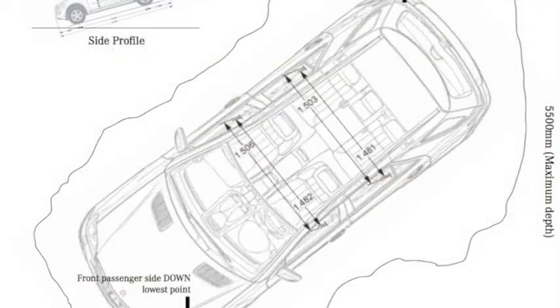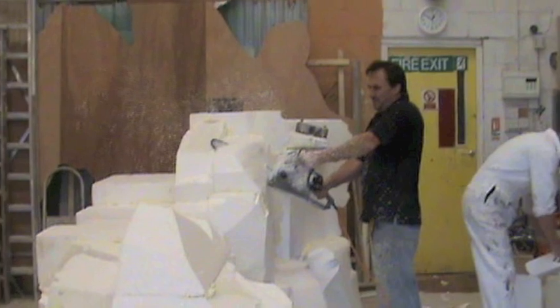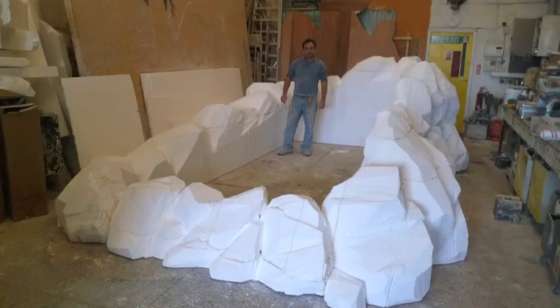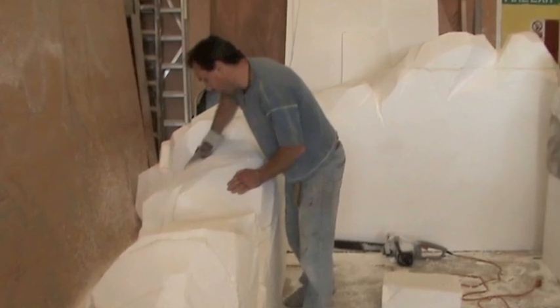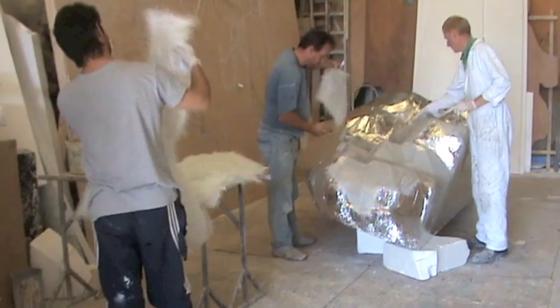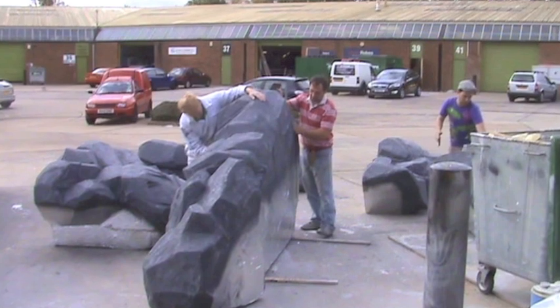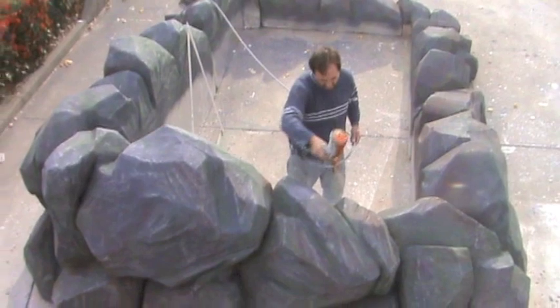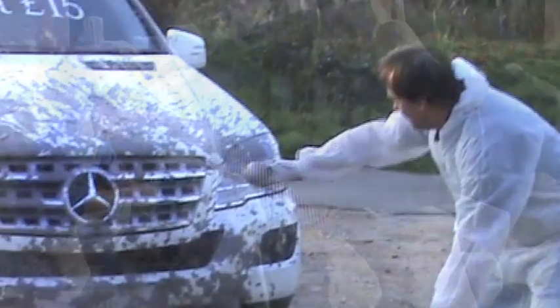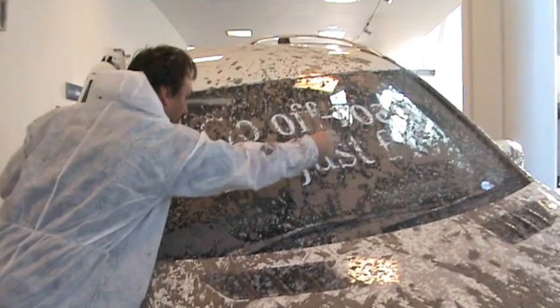So to summarise: from the concept drawings to the polystyrene blocking out and using the hot wire, into cutting with a chainsaw and getting the organic rock face, then a cleanup and assembly as one unit; sanding down each individual piece, cutting the set into individual pieces for display, foiling the rock face, fiberglassing the entire surface, spraying with flexible concrete, rubbing down the entire surface for safety, spraying with paints, getting the metalwork made and then primed and painted, assembling as one unit, dressing it with flowers and greenery, splashing the car with mud solution, inviting the client at each stage, and finally putting it on display at Mercedes-Benz World.